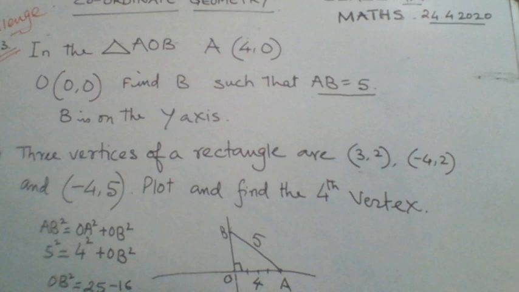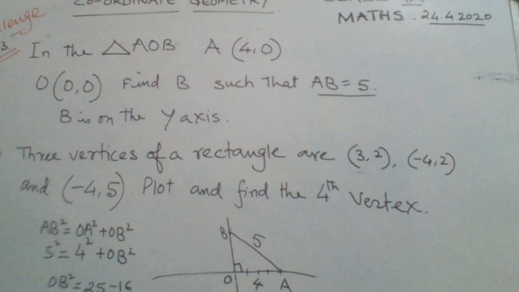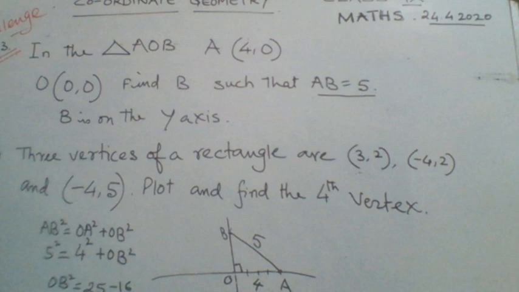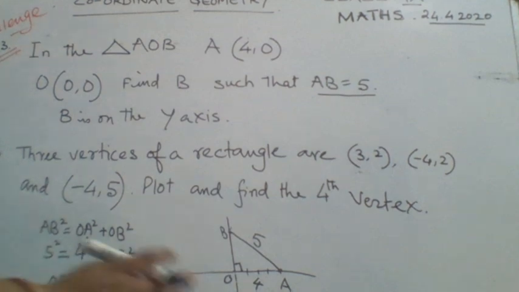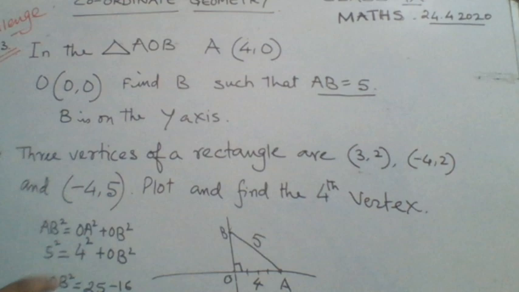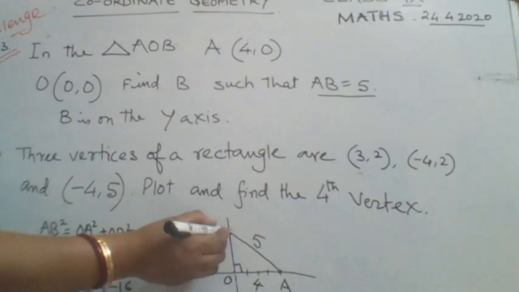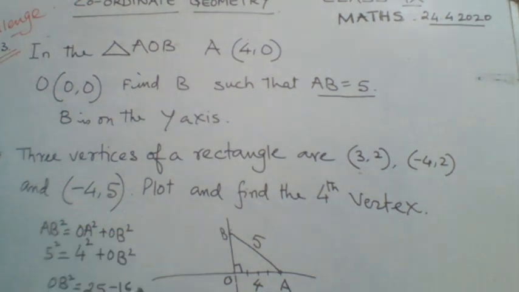OB is equal to plus minus 3, you can say, because you are doing algebra. So the square root of 9 is plus or minus 3. Because we are talking about the length of OB, we will take the positive 3. So the length of OB is 3 unit. Now you have obtained OB is equal to 3. So what will be the coordinate of B? Coordinate of B will be x is 0 and y is 3.